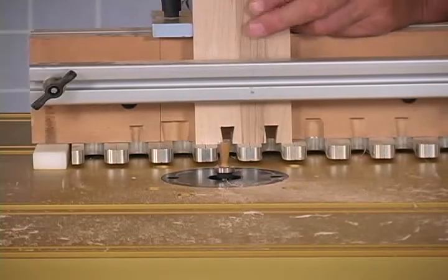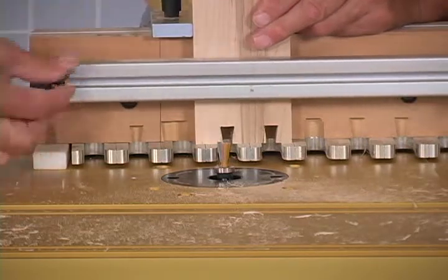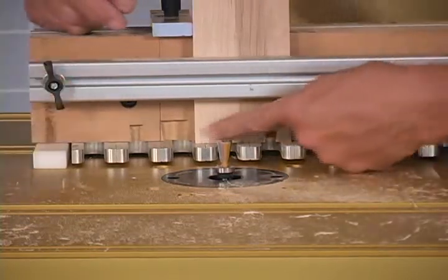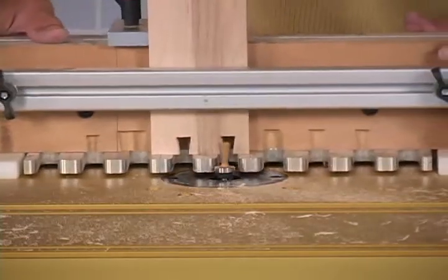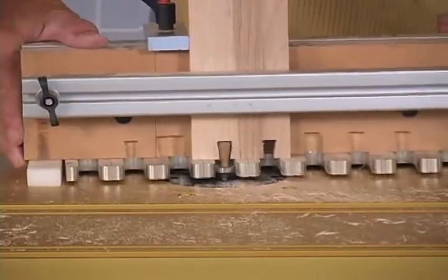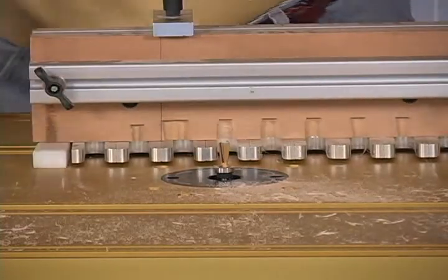And I don't know if you noticed right there, if that came up just a little bit right there, I didn't have that quite tight, so I think we're going to be all right. But let's just tighten that down a little tighter. And make sure, it's very important, that that stock stays right in touch with those teeth. We cleared it out just a little bit. All right. So that's the inside of our drawer.